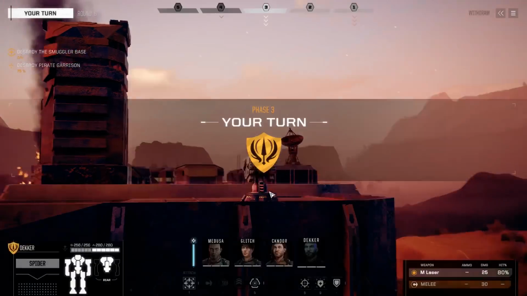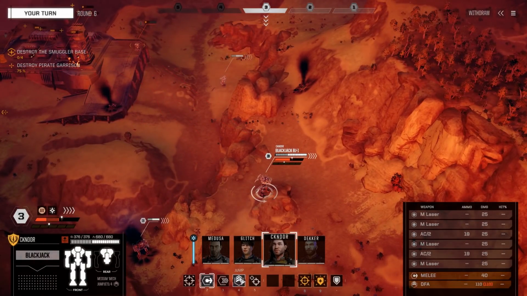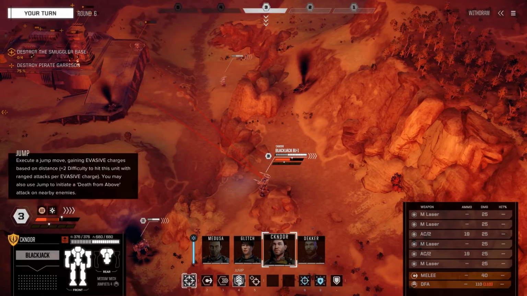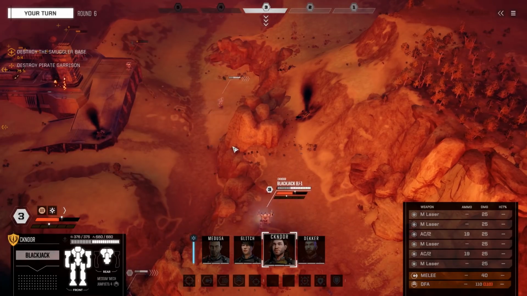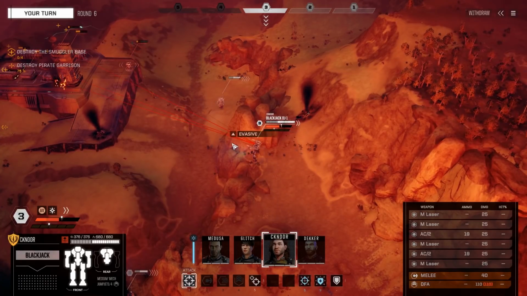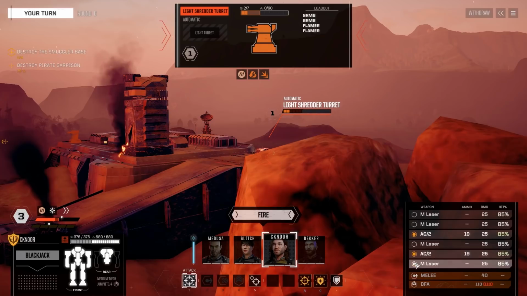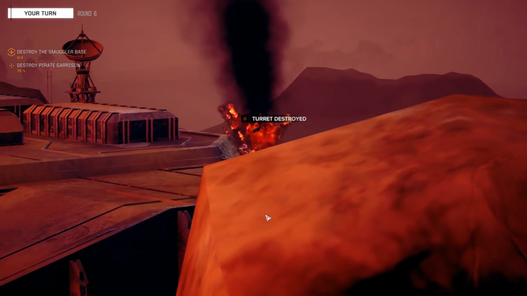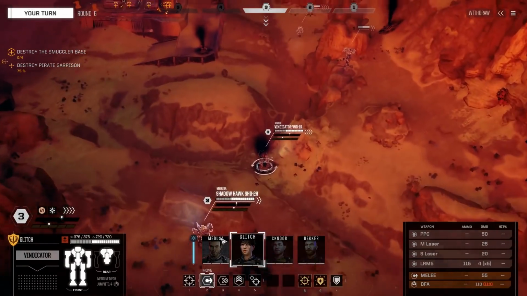Yeah. Light shredder turret. Can I move from here? Yes, I can. Heat seems to be becoming an issue. Which is why we're not gonna shoot our lasers. And then next turn we'll have to not jump or run around. Target destroyed. Waiting for orders.